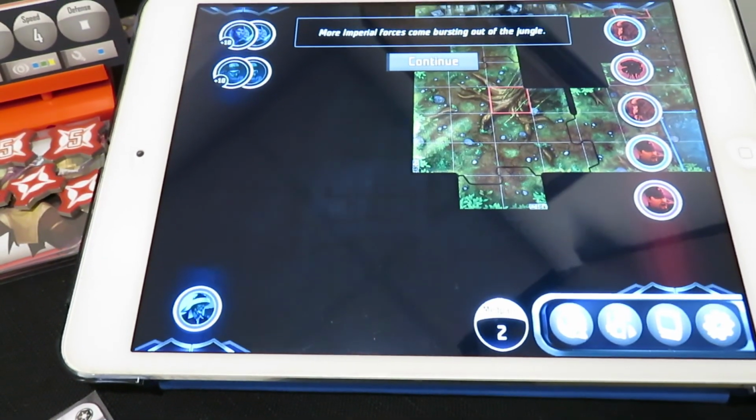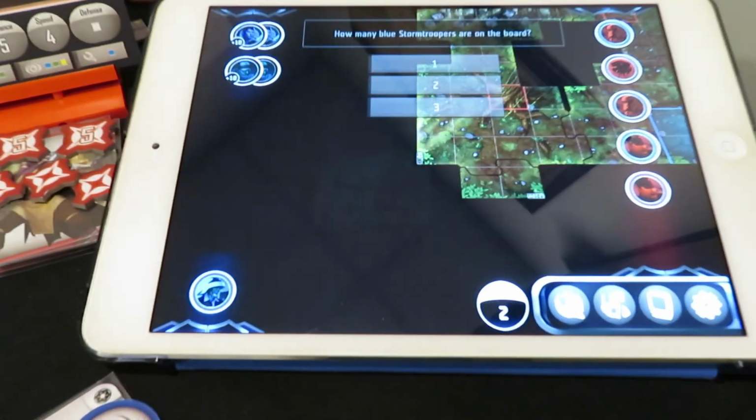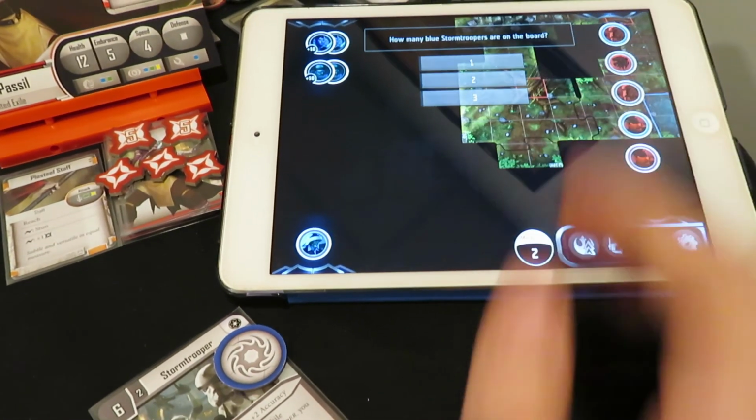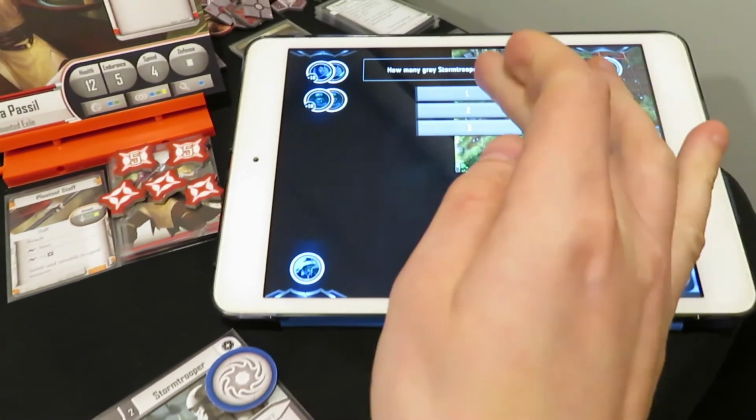More Imperial forces come bursting out of the jungle. Oh, this is just precious. Okay, how many blue Stormtroopers are on the board? Well, we have 3. How many gray Stormtroopers are on the board? We have 3.